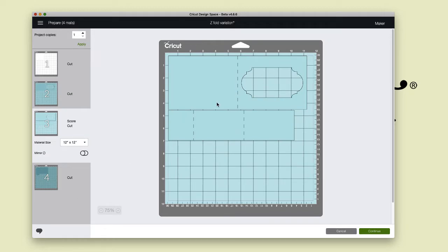So don't try to save paper, like if you have a truck or some other image that you're going to be cutting, and cut it out of this section, because you need this piece. Just so you know, you will need that. If you cut images out of that thinking it's a blank spot, it's not. And you can change the shape, but just make sure that your sides are straight. They need to be straight and they need to be the same width as this piece. So if you want to change it up, you can change it up. Make it your own.